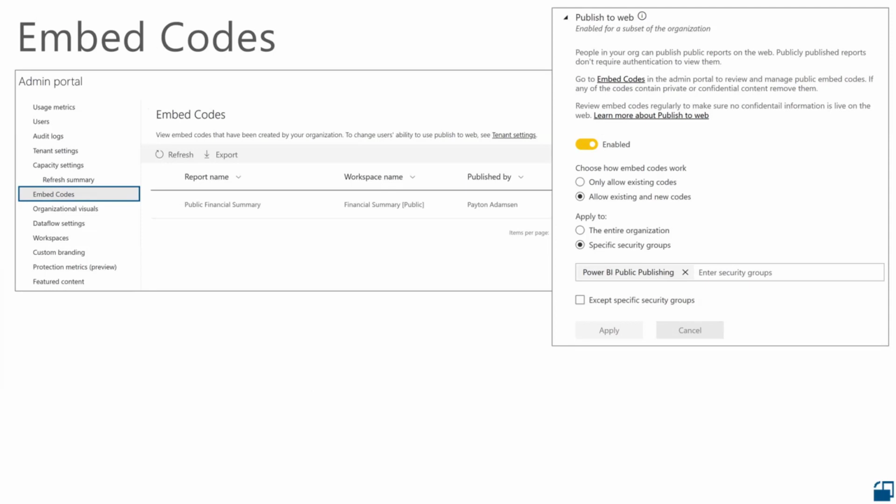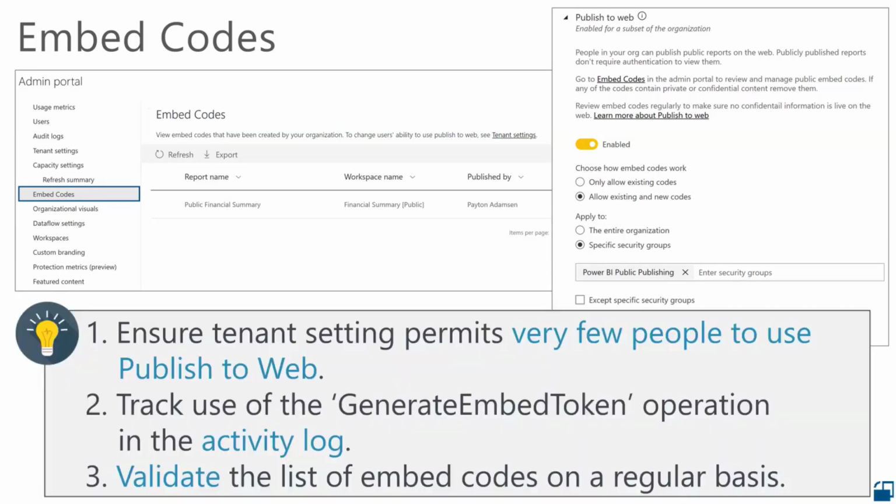Let's talk about a few other things to be aware of in the admin center. So one of them is your ability to manage embed codes. First thing is this is related to the publish to web feature. And so if you've been in the Power BI world for very long, you will have heard the advice to be very, very careful with publish to web because it is absolutely wide open.